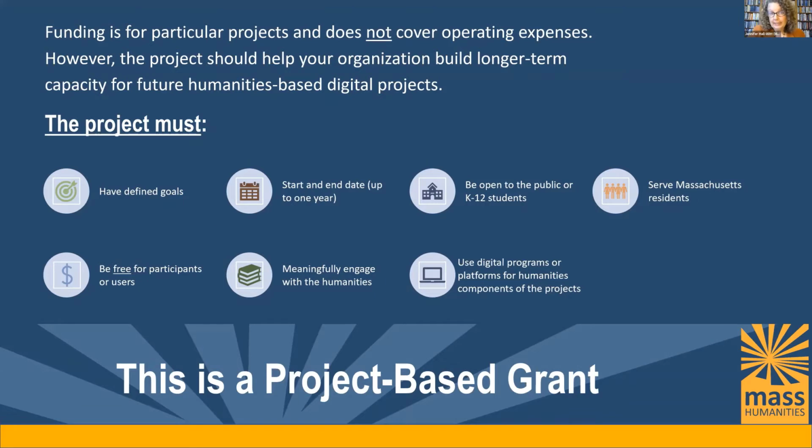Projects should meaningfully engage with the humanities. I'm just going to point you to our grant guidelines, and particularly the FAQ at the end of the grant guidelines, where we give you a definition of the humanities, and where we talk about how to think about interdisciplinary projects that maybe combine arts and humanities or arts and social sciences. So you'll see more information there.